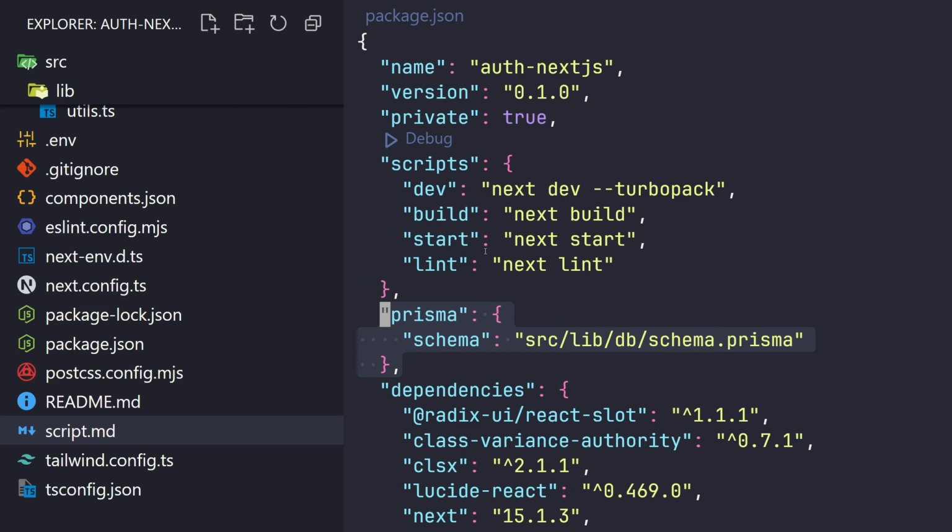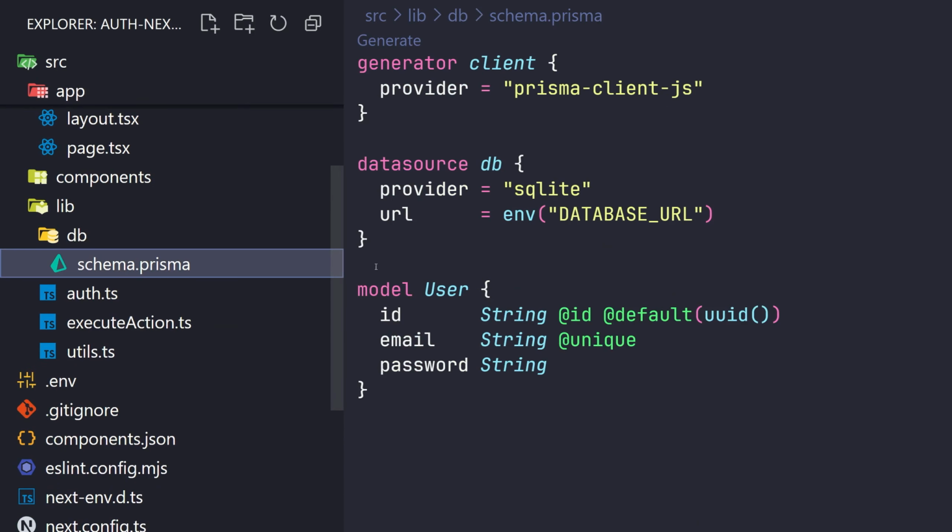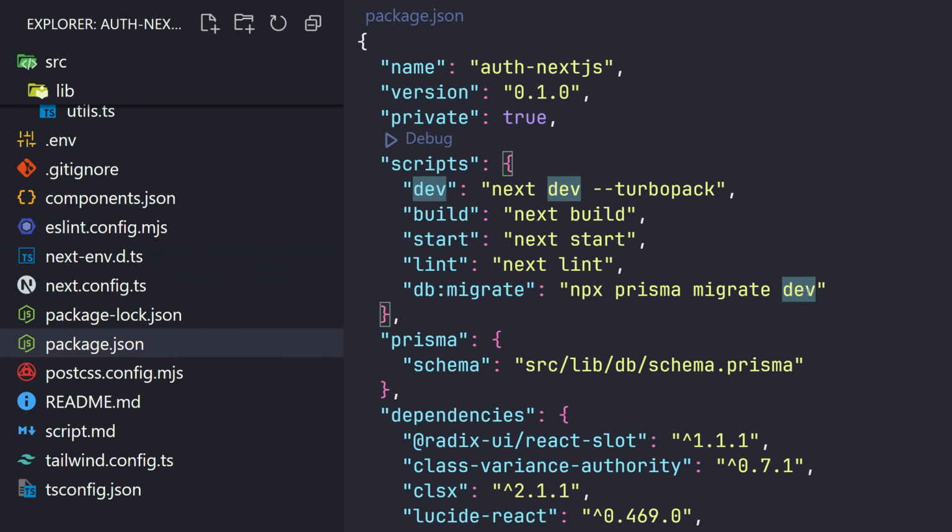After that, in the scripts section of our package.json file, I'm going to add another script, which is going to be called db:migrate, like this. What this is going to do is migrate our database with the specified schema for our dev environment, which is more than enough for this tutorial.